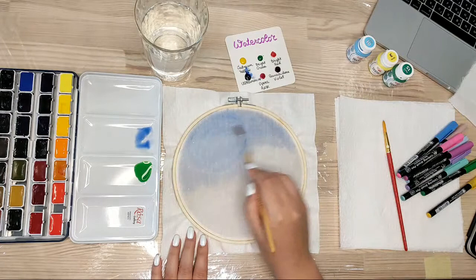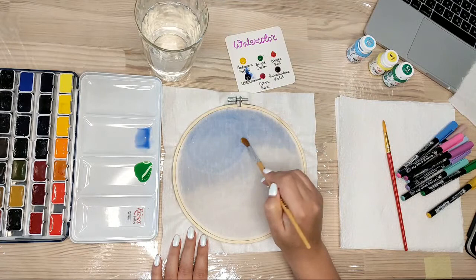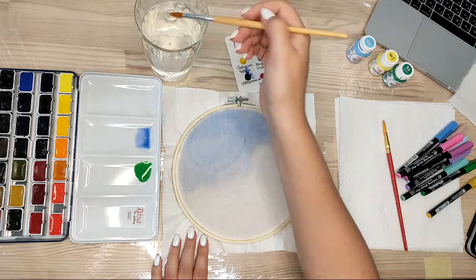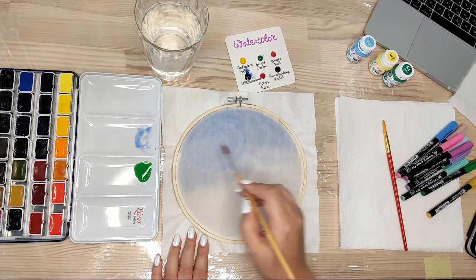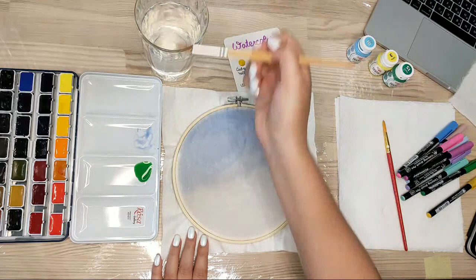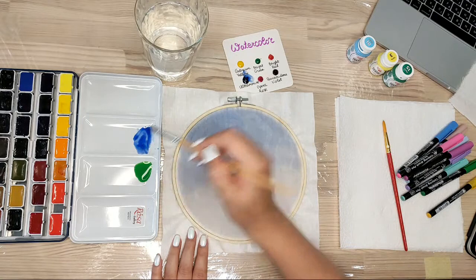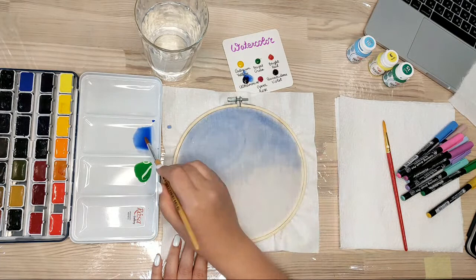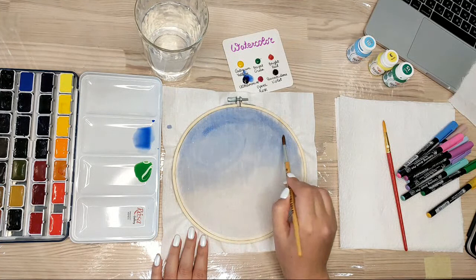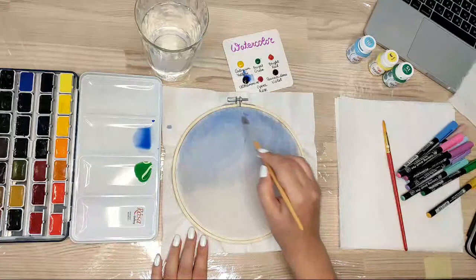So if you see there is a lot of pigment here, you can wash it with water, and maybe I'll try, because I created a rounded shape here, and let's see. Oh, I need more watercolor. Okay, let's mix it here. So it takes time. It doesn't happen right away, but it's just an experiment. See? Darker on the top. You can even do it this way.